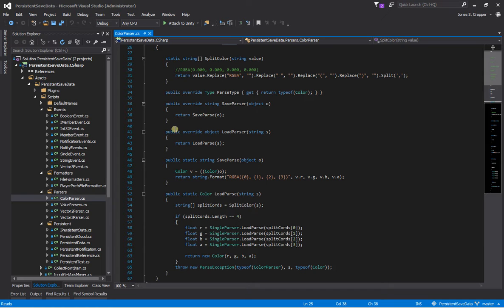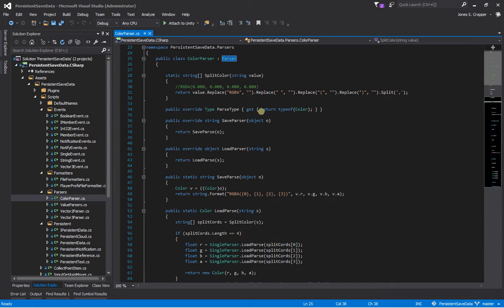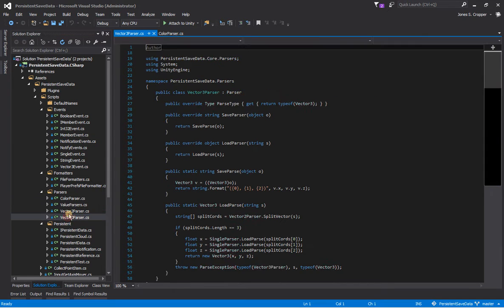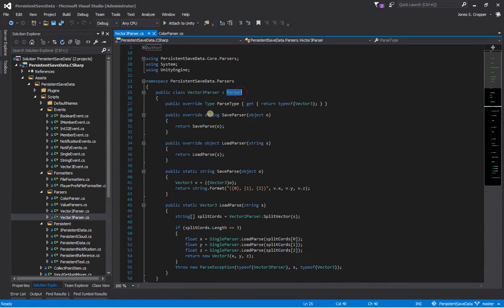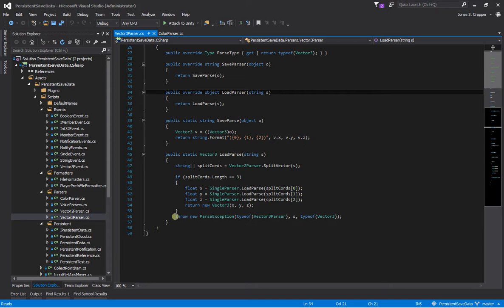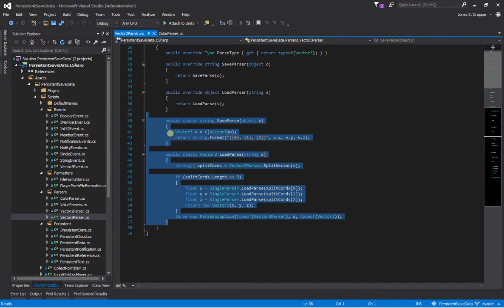So for instance, this is how we create a color parser. We've seen a vector3 parser in use. It's as simple as inheriting from parser, overriding the save and load parse methods, and providing the functionality on how to save and load.